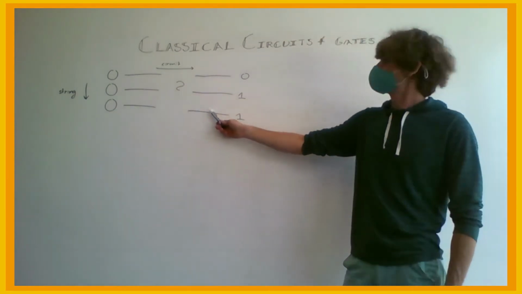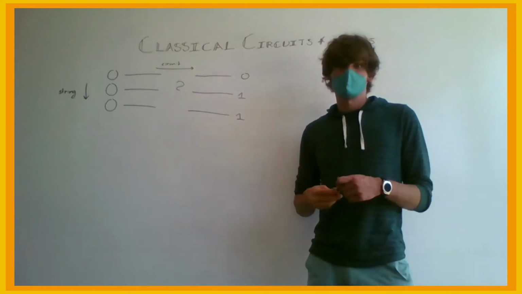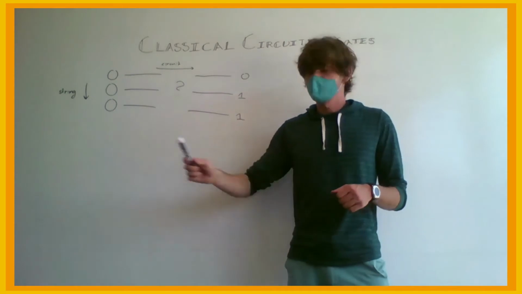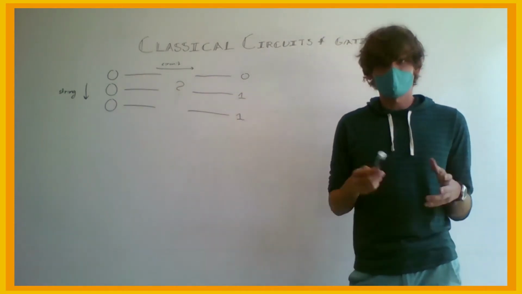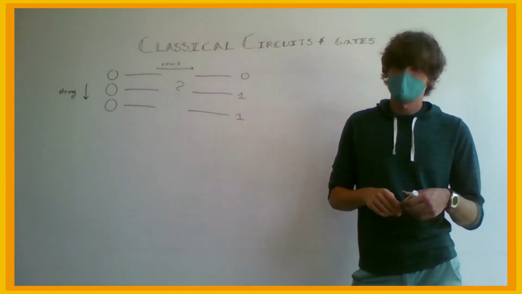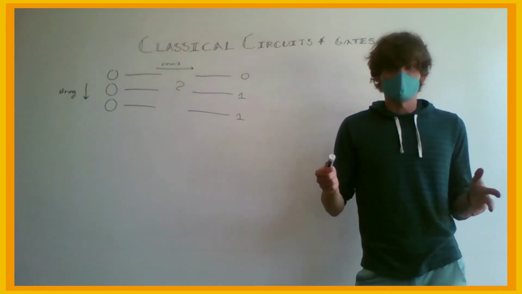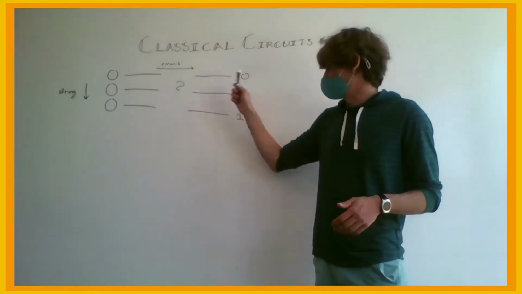We want to pass it through a circuit and have it end up as a 0, 1, 1. I want to note, from a notation standpoint, that when you read a circuit, you read it from left to right. When you read a binary string, you read it top down. And of course, when you are translating that binary string into a base 10 number, you start from the right and go to the left with increasing powers of 2. So what can we do to make this transformation happen?